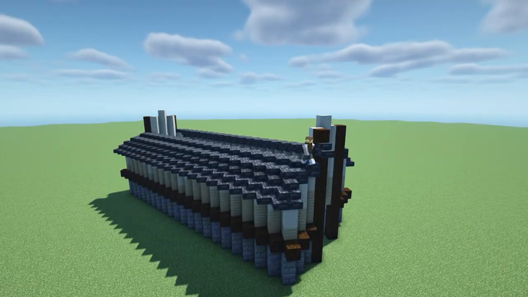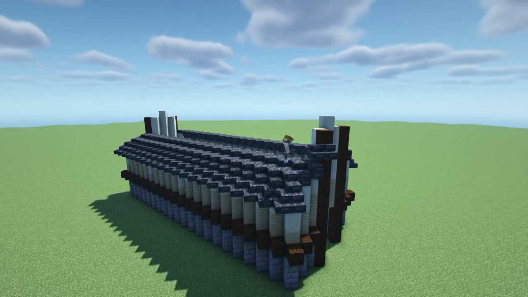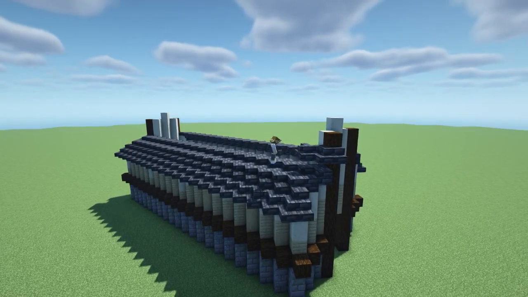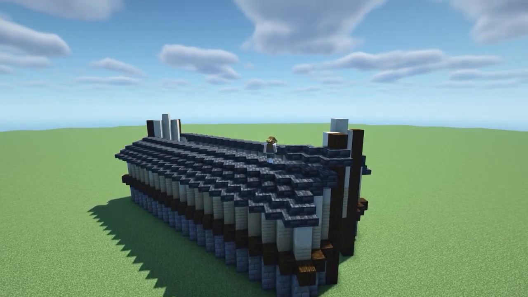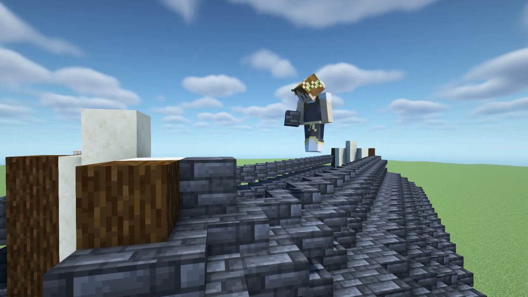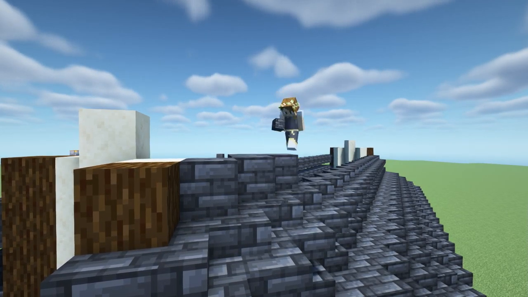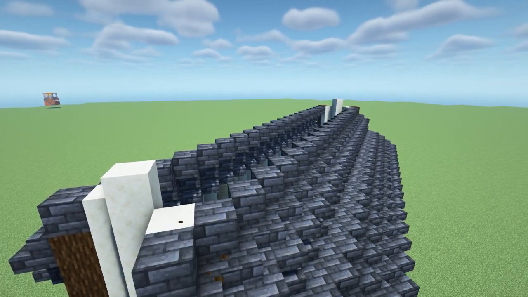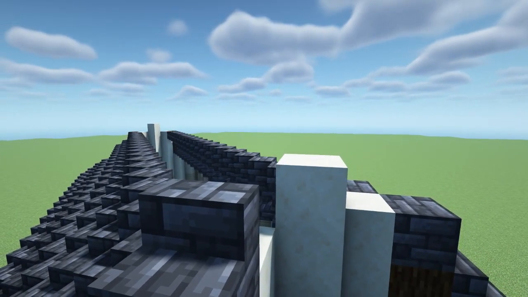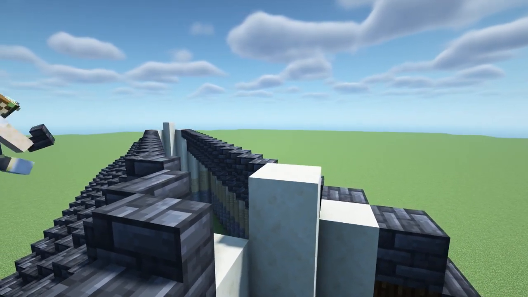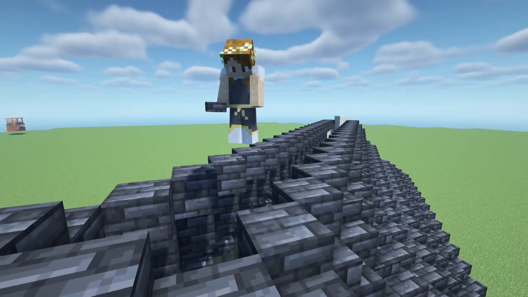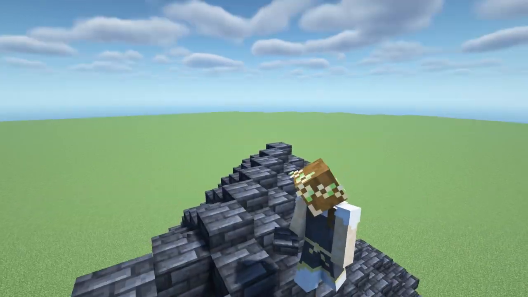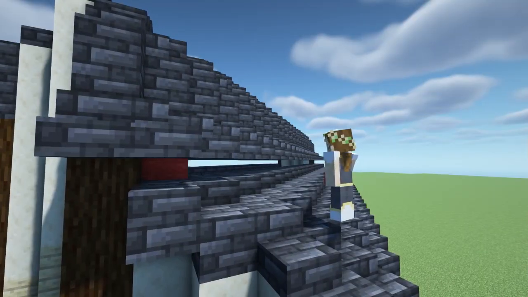Step 7 is where we focus on the steeper part of the roof. To do that, we're going to start with stairs above the 4th layer of slabs, just like this. There is a blank space in between the slab and the stair, but we'll fill that in afterwards. After finishing off placing the stairs, you're going to want to add in a row of deep slate tiles along the sides like this. Then, to finish off the roof, just continue up with another layer of stairs in this pattern, and then slabs. In the gap that was created on the roof, you're going to want to add in a bright color. Here I've chosen to use some red wool.